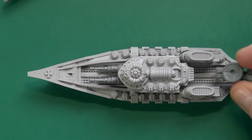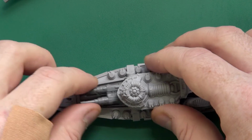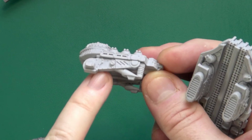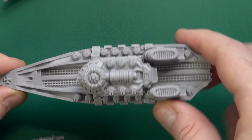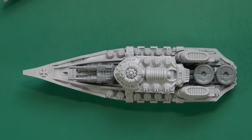So, resin piece of kit. Build was very simple. Safe to say the build was practically non-existent, because you just go ahead and pop the resin parts on. So just the 2 smokestacks to the rear, 2 sections to hold the bridge up and the bridge itself. And again, not gluing it down to allow access for painting, but also then you have the options. So you can have the gun fore and aft if you're running this as the Elector.